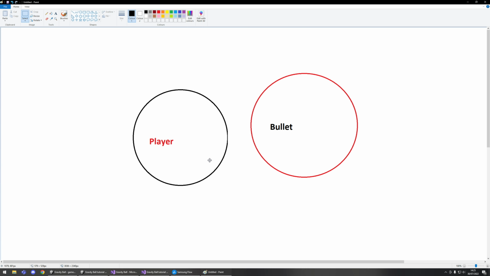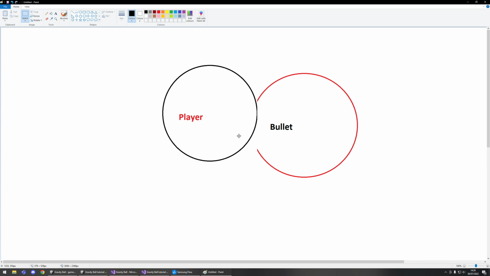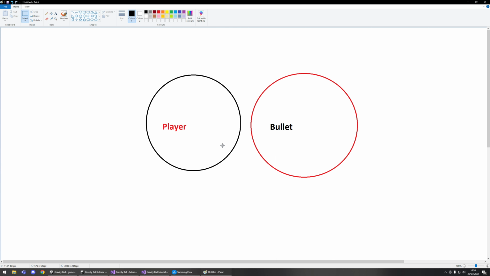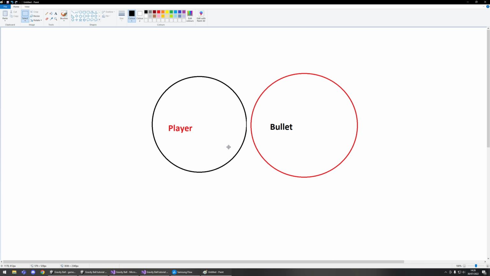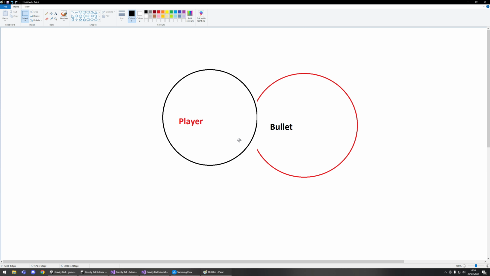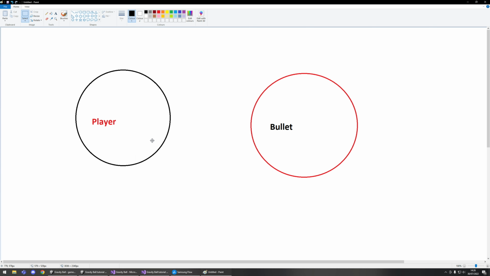On stay will be triggered every frame while the player and the bullet are colliding. So if our script is running at 120 frames per second, this collision will be triggered 120 times per second. Of course, advanced developers on this channel, if there are any, would straight away say, no, it's not right. Yes, it's not 120 frames per second.